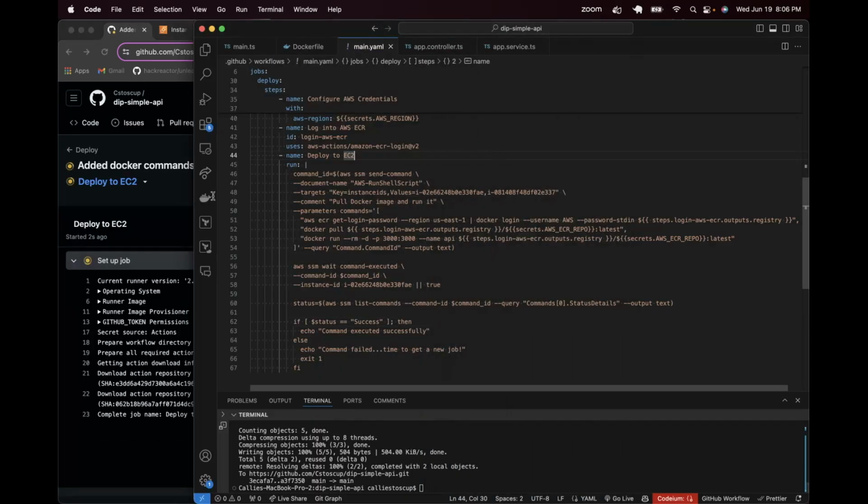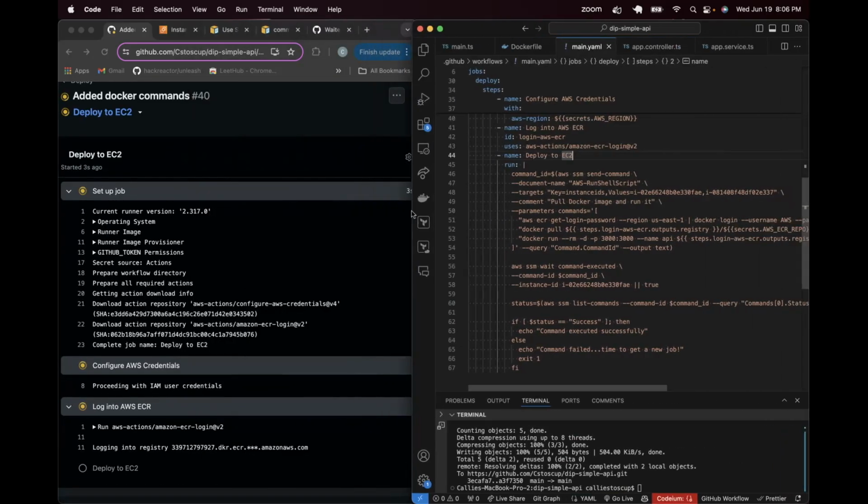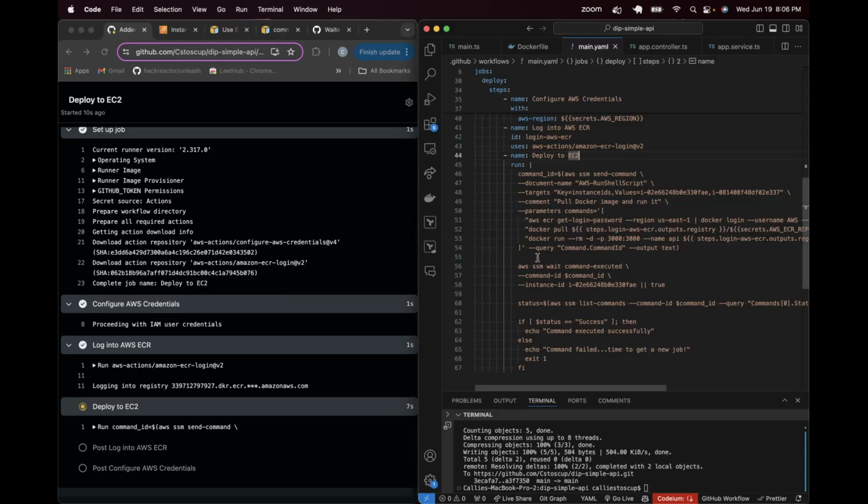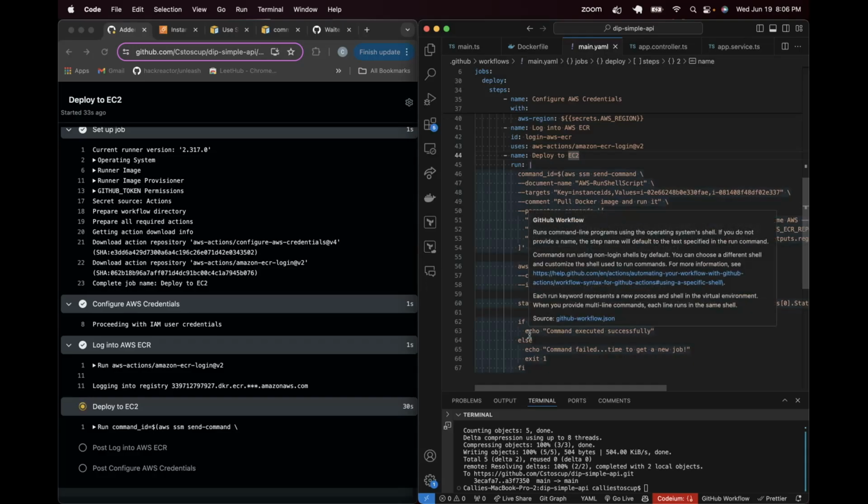So the nice thing about this workflow is that it's going to tell us if we have an error. The not nice thing about this workflow is we are making some pretty simple commands right now, and we're not doing any sort of trapping. It's called trapping for bash, to trap the error and then output it. So we could definitely get fancier with this. I'm not going to get fancy right now because I think the point is to just get it working. But we could make this better, okay?